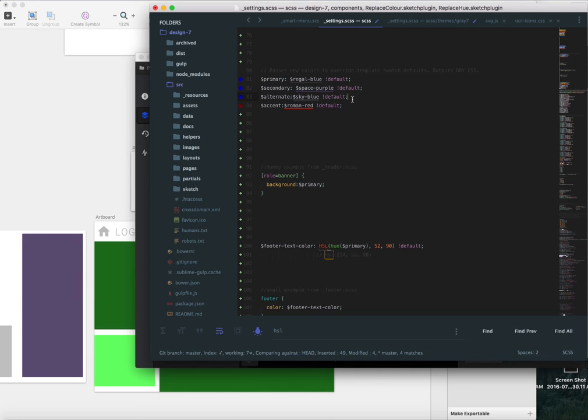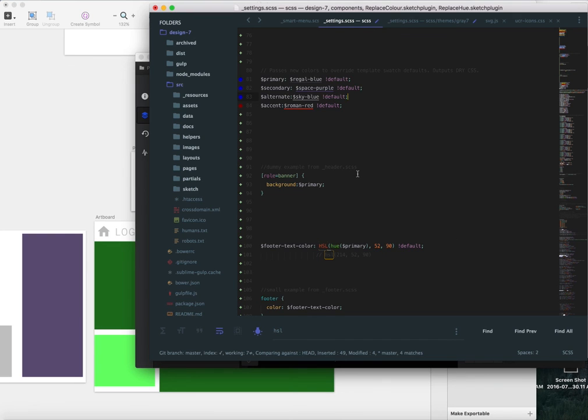You can assign to variables if they aren't already assigned by adding the default flag to the end of a value. This means that if the variable has already been assigned, it won't be reassigned, but if it doesn't have a value yet, it will be given one. So that's kind of a mouthful as well and a little bit confusing. So let me show you what that means.